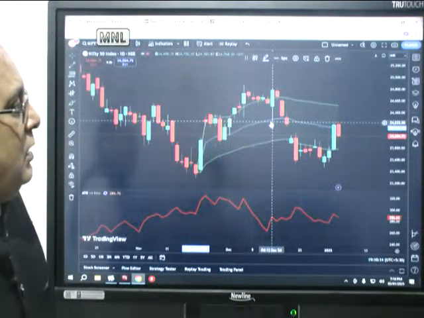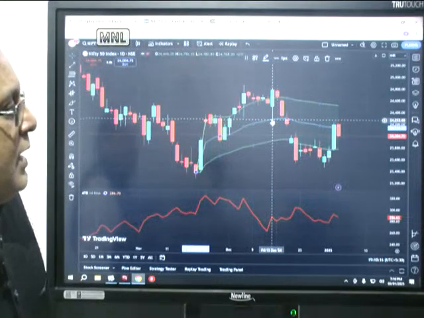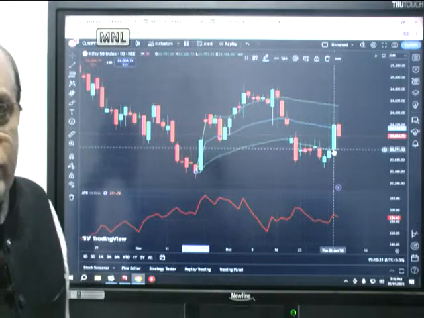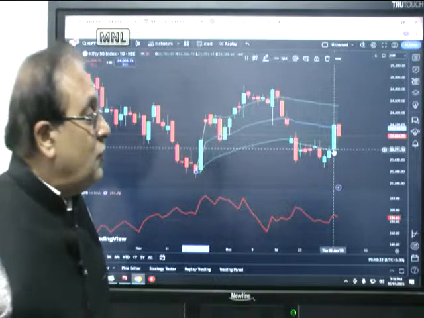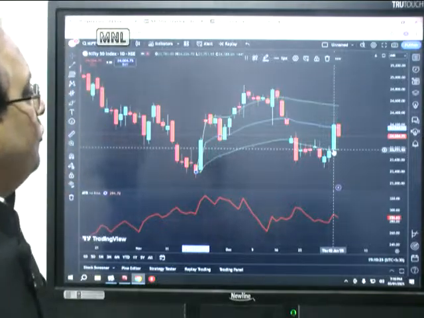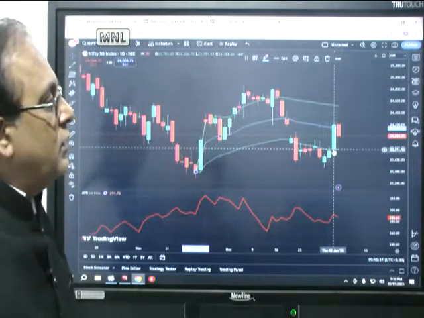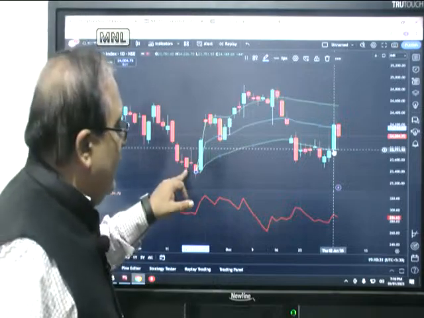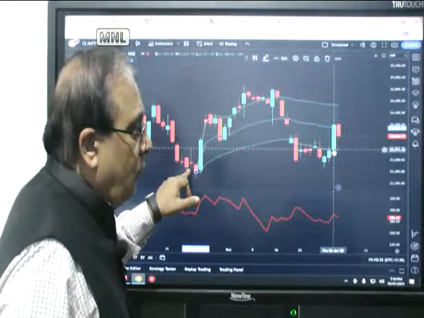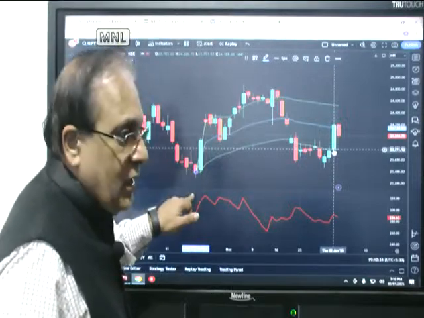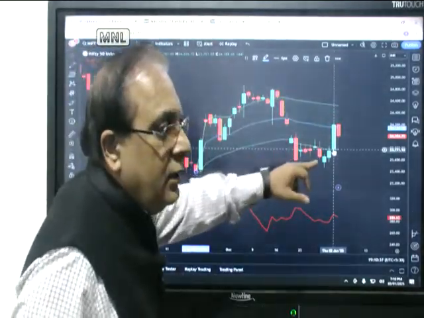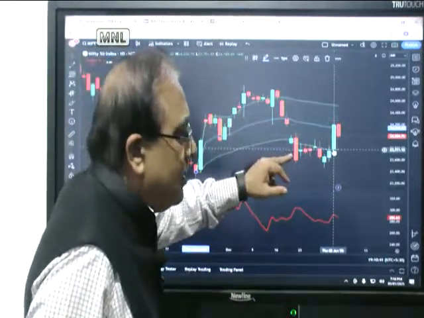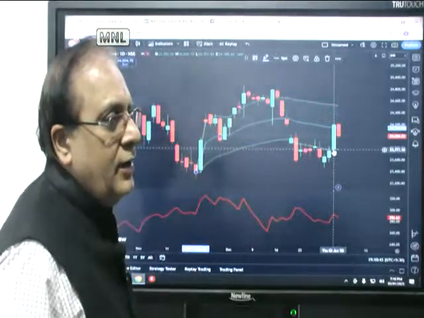So here if you see, it came down, and now it just moved a little bit above that. So if it starts again cutting this particular price, that is 24,225, then we can be bullish. So right now, when you take the volume weighted average price from this particular level, the market looks to be still in a bearish mode because it has not traded much above the weighted average price.